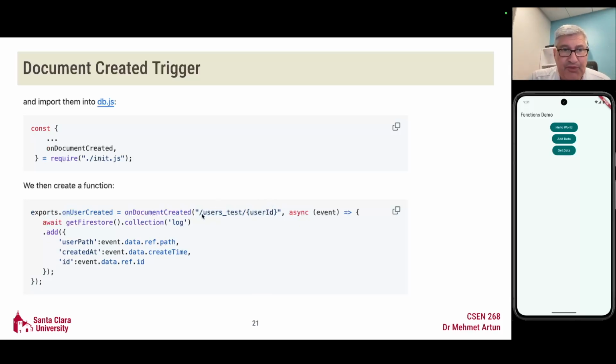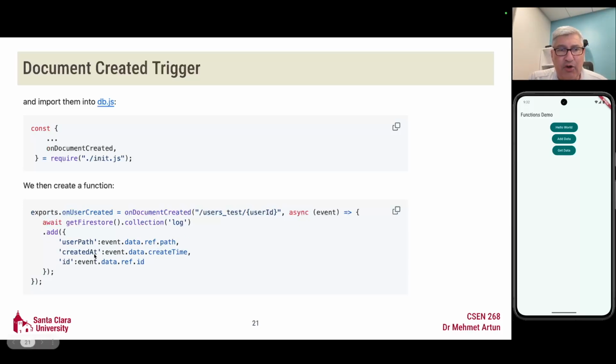So the event.data is basically whatever the data is that was created. So event.data is the document that's being created in the database. .ref is its reference, the document reference, and .path is the path of that document reference, because obviously the document reference has a number of different things.